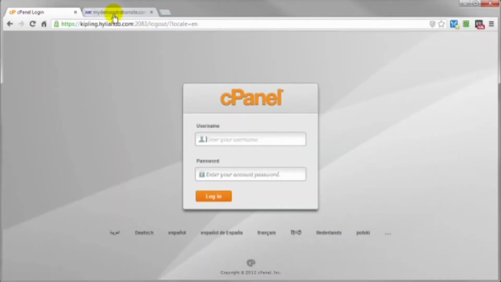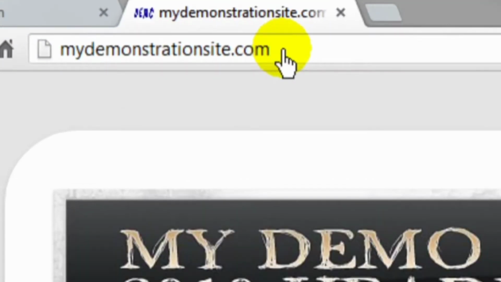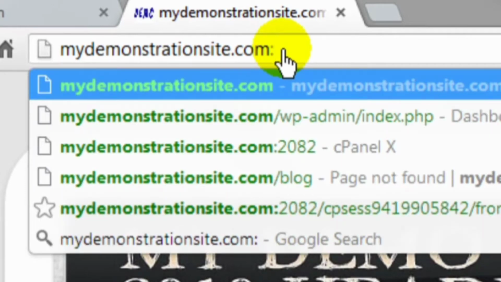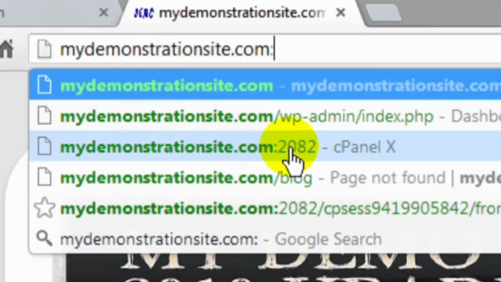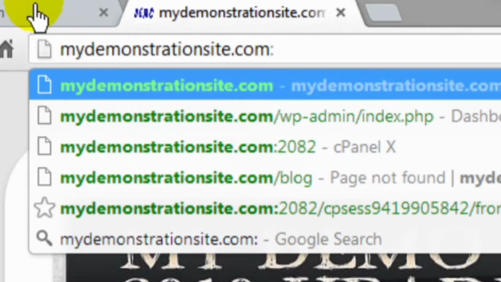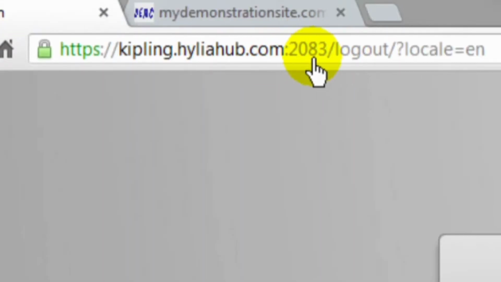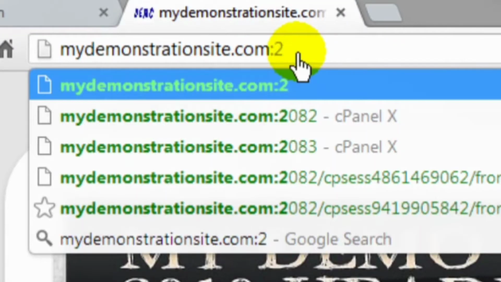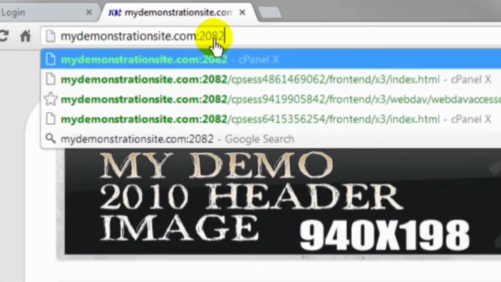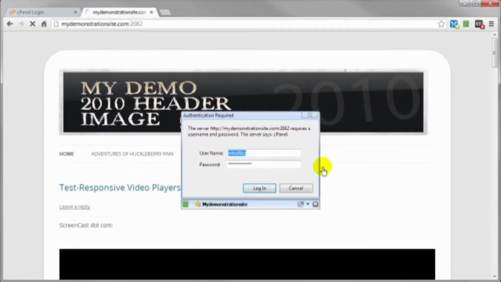Now let's do the same thing over here. A different way to log in is you type in the domain name in the browser bar like we've got there, and instead of a / and cPanel, we put a colon, that's the two dots, and then a number, either 2082, that's the unsecure login, or 2083, and that's the secure login method. So let's try the 2082. And we're presented with a box, and even this one looks a little bit different than the box presented to us on that other company.